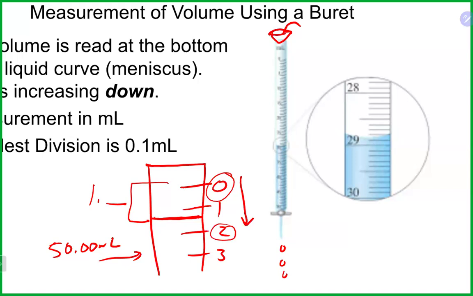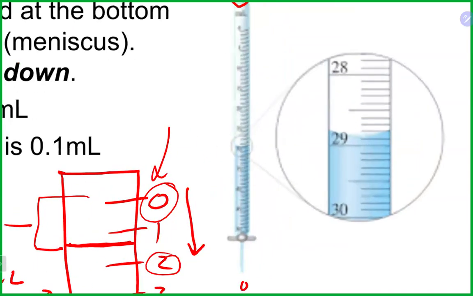So it's really important, especially when you're using a burette. People make those two very common errors, which is, they read it wrong because it's increasing as you go down. And they oftentimes will just go, okay, I'll start with the total amount and go downward, and you'll get the wrong answer. So with that being said, why don't you take a look at this one and figure out what the proper reading here should be. So take a moment there.